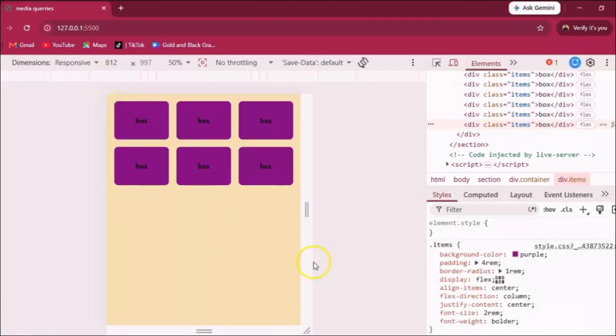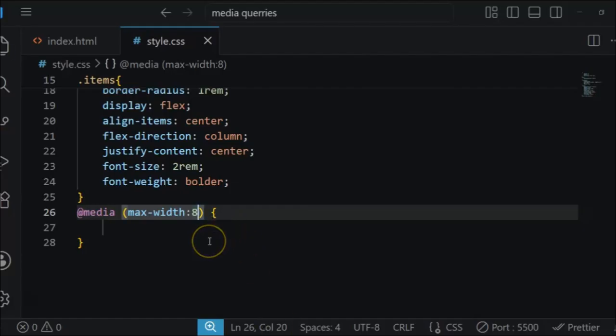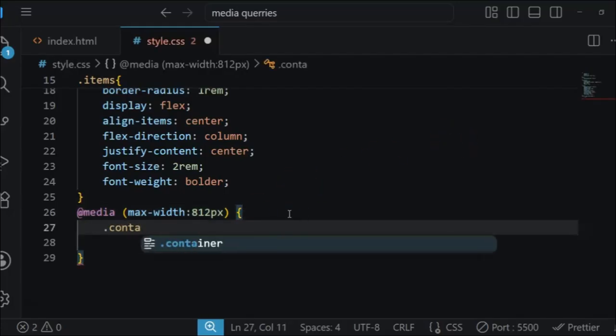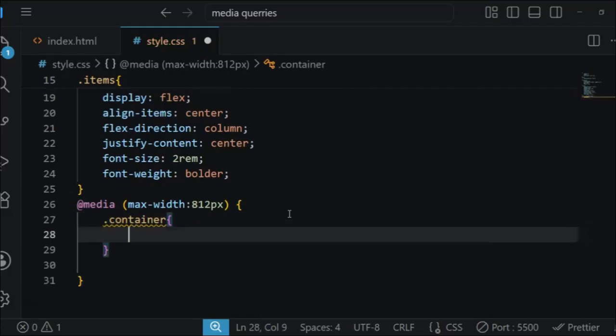So 812, you declare it in pixels. So what this command is doing is that it's saying starting from 812 pixels and below, what I put in these curly brackets is what you're going to apply. The container, we don't repeat the whole thing because it's already applied.